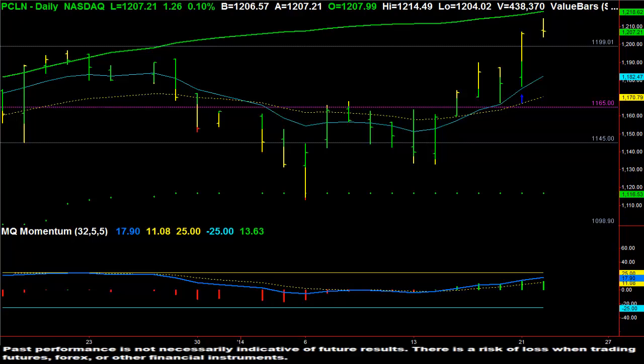I mentioned it in the member video that Priceline was looking to make a bullish swing higher. I want a quick review of the setup of the trade, some of the thinking behind the setup, and then the results going into the first full day of trading. What you can see is Priceline has been in the sideways channel below 11.99 and 11.45 for a number of weeks.